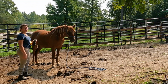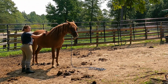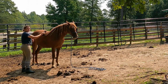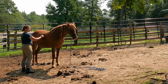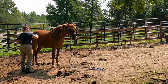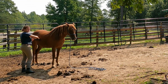That intermittent schedule of reinforcement, since I'm not giving her a treat and I'm not asking for a behavior to last the duration of multiple times where she doesn't get a treat, I'm actually asking for her to blink multiple times before I stop. So I brush, and typically every time she blinks when she's learning, that's when I stop. But now that she's getting the hang of these skills, I only stop every, you know, second or third blink. Sometimes I brush her whole body before I stop. So that's an intermittent schedule of reward for negative reinforcement.